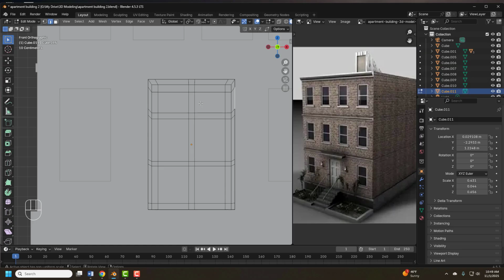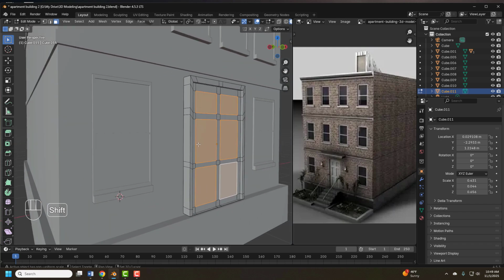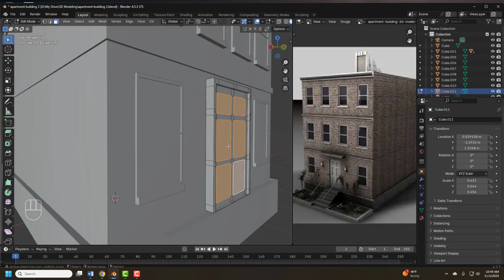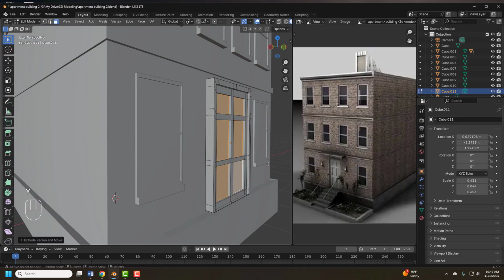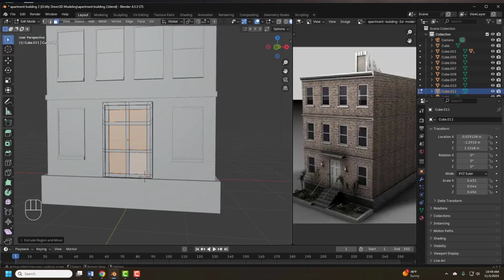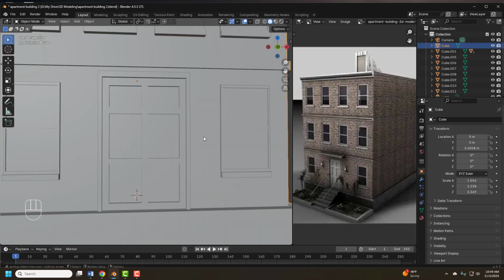Okay, I think I have all my panels, so you can see if I go into face select now, I have my 6 panels. So what I want to do is select the first one, then shift, select each of them, and then I'm going to kind of go to a side view a little bit and hit E to extrude and Y again and inset those a little bit more. Okay, I think that should look decent. Now it kind of looks bad with all those lines because of all the loop cuts, but if I go back into object mode, okay, this is what our door looks like.